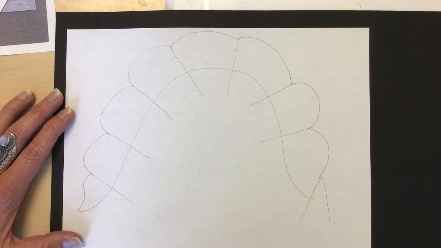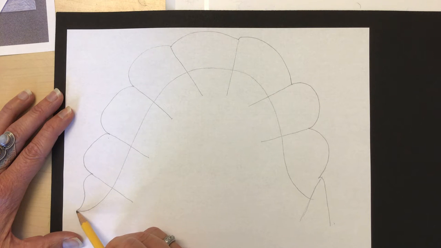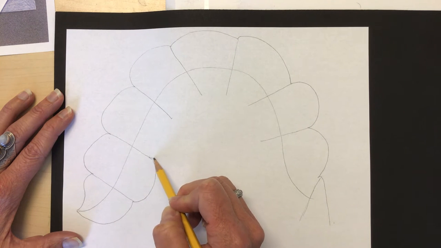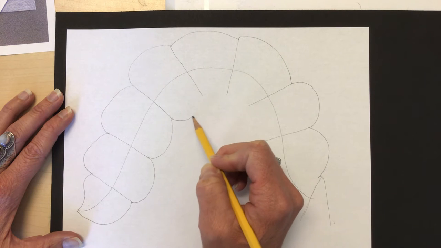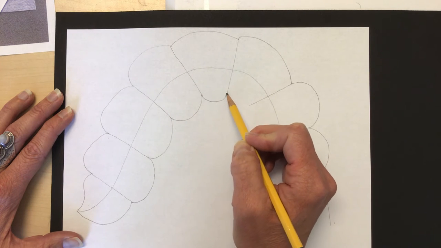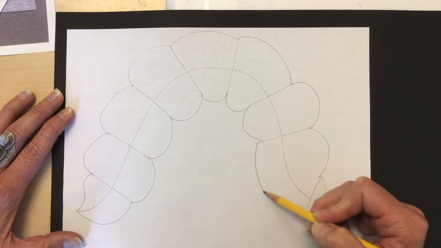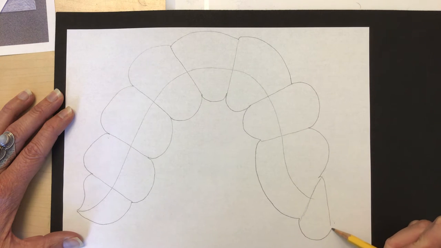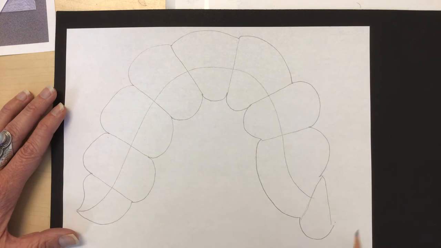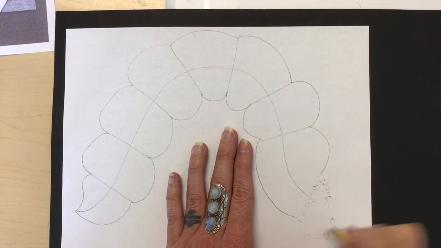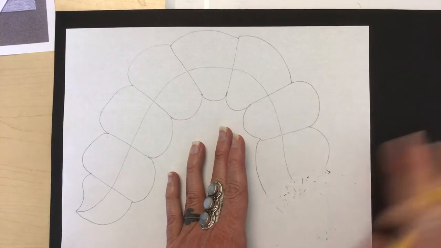And I know it really doesn't look like a caterpillar yet, but I promise we are going to get there. Next side. I'm going to start at this end this time. And I'm just going to curve to that first line and then create another bump and another bump and another bump. And I'm just going to keep on going, turning this corner here until I get all the way down here to the end. Now, what I'm noticing on mine is that I don't really have a lot of room here. So I think I'm going to erase and just bring it back just a little bit.